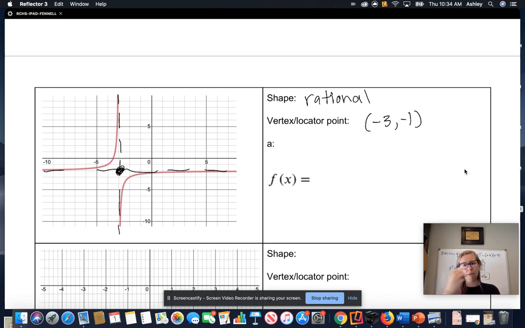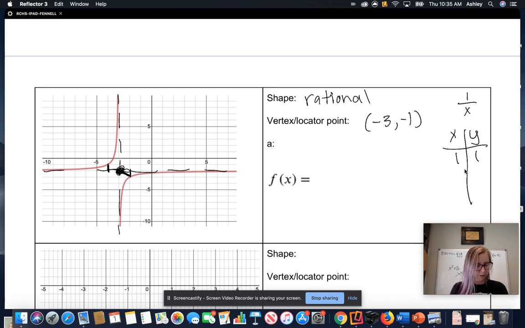Okay, to determine a, remember a is like that distance from the center there. So if it looks to be pretty similar to our normal mother function, then it probably has an a value of 1. So diagonally from the intersection of the asymptotes to that curve, we went over 1, down 1 here, and left 1, up 1 here. Normally, the most basic version of a rational function is 1 over x, and then we have our x, y value. If we plug in 1, we normally get out a positive 1.